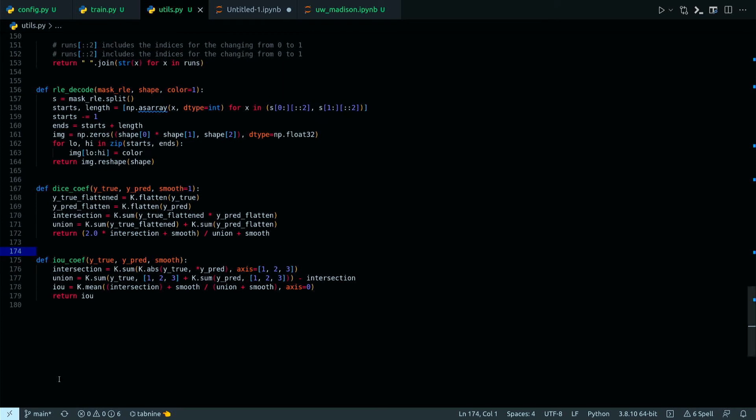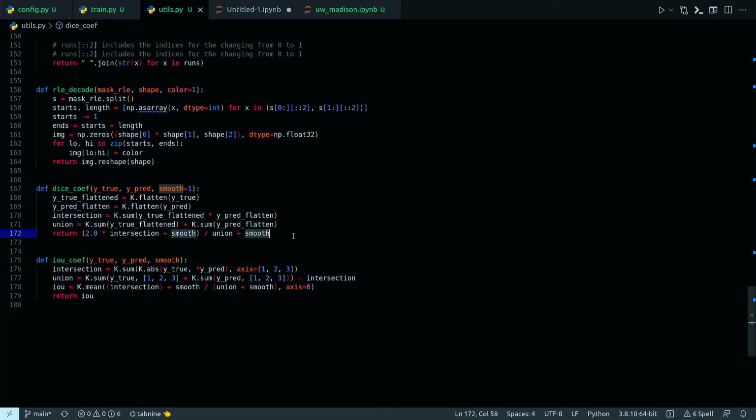And again, these 1, 2, 3 numbers that are passed to K dot sum, what do they signify? They mean that the sum runs through the second to fourth axis of the tensor. And here these 1, 2, 3 are the axes. The smallest number shows the outer dimension, and the biggest number shows the inner dimension or the inner axis.